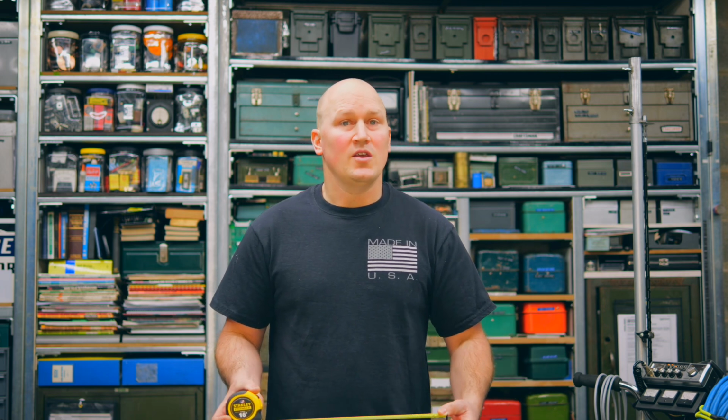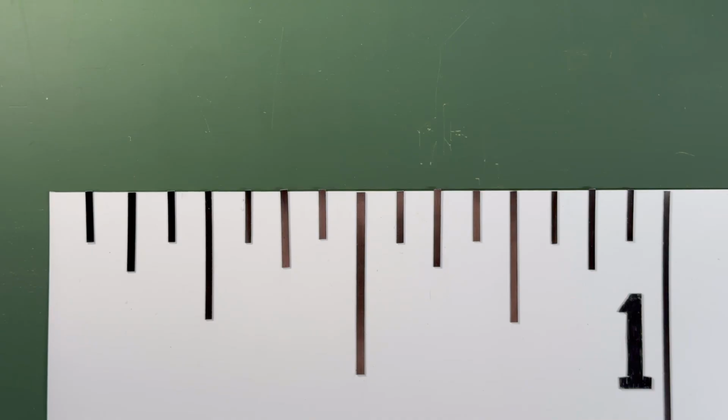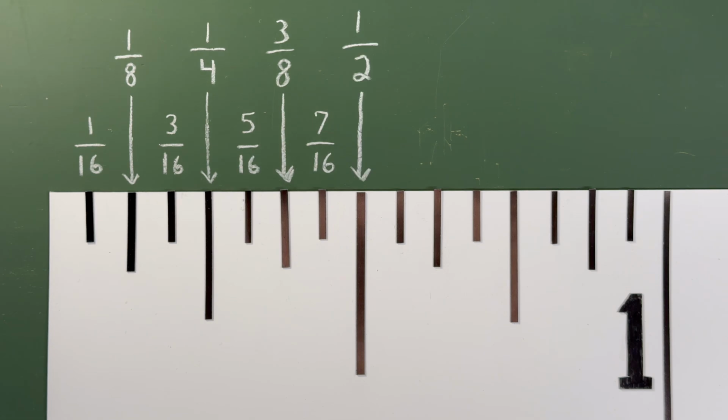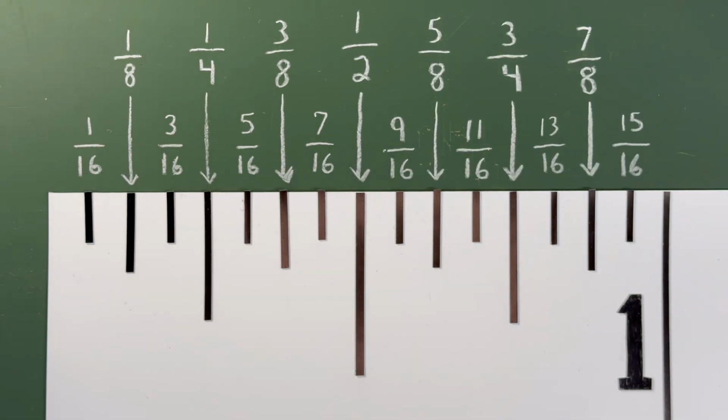When using a 16th inch graduated tool, your fractional measurements are going to have a 16, 8, 4, or 2 in the denominator. Since the inch is always evenly divided, the denominator will always be an even number. You should never end up with thirds or fifths or any other odd number in the denominator when using a typical fractional ruler.